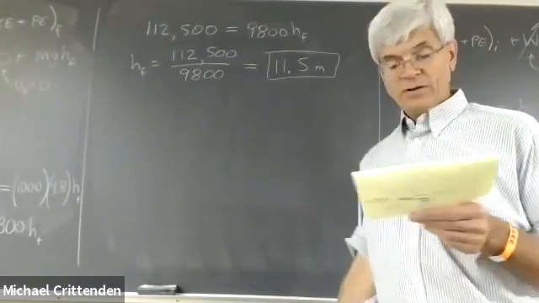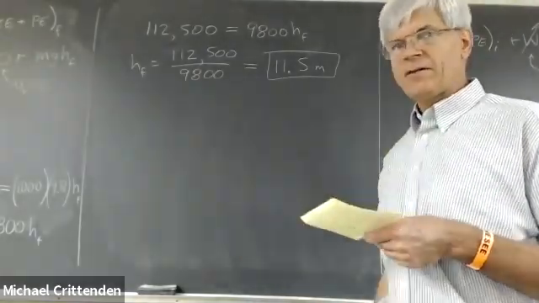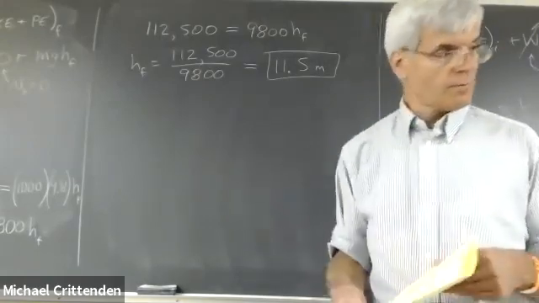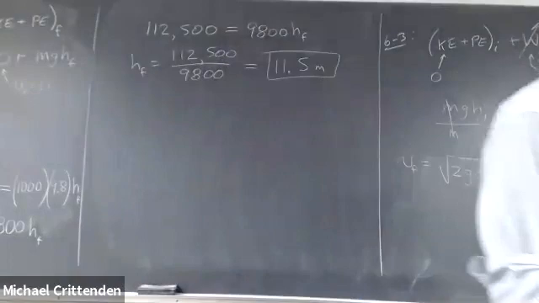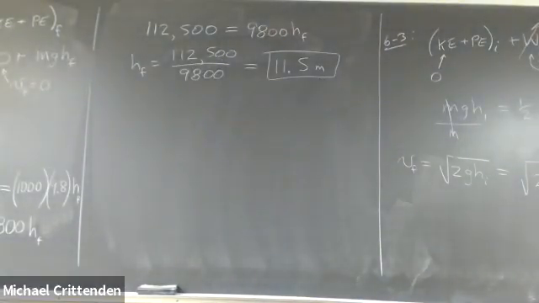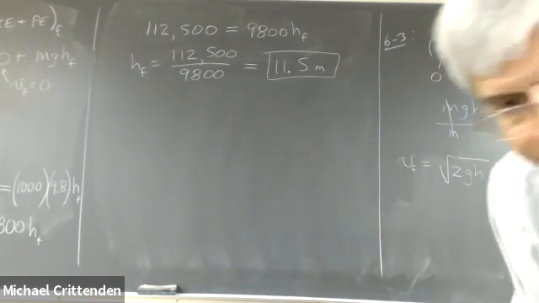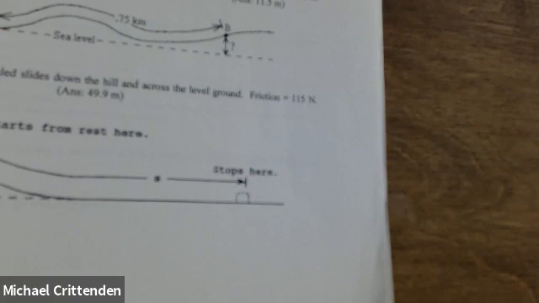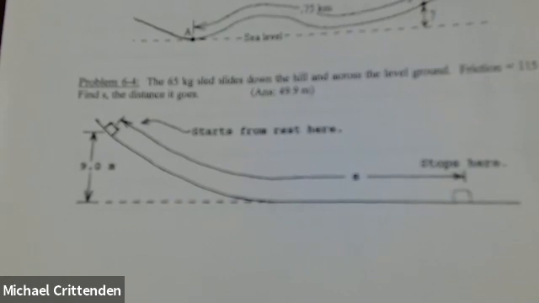Eleven and a half meters above sea level, like 35 feet or something like that. I was much younger than I am now, my grandparents lived on top of a hill. It was a really good hill for sliding down in the wintertime. I don't know if it was 9 meters high. Might have been. Actually kind of sounds about right.